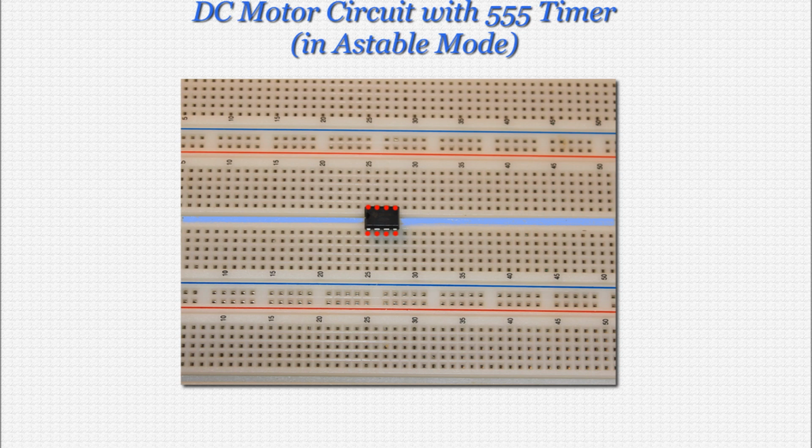And as with all my tutorials, I've highlighted in red the holes where the component should be placed. This is helpful if the photo doesn't clearly show the proper holes. With components where polarity is a concern, and the photo doesn't clearly indicate the polarity, I will highlight where the positive lead should go in red and the negative in blue.